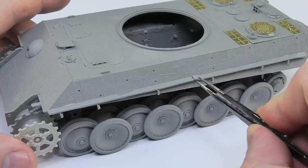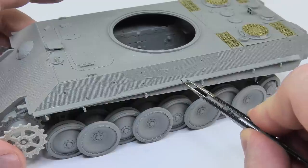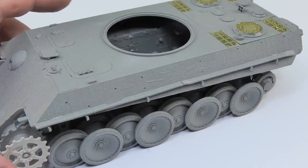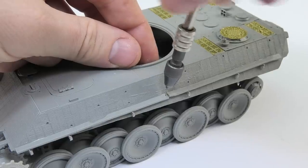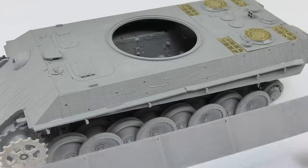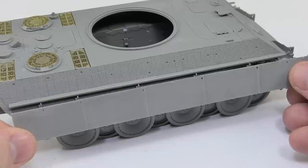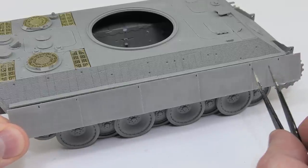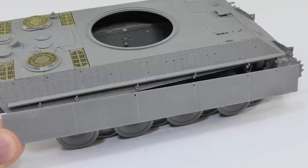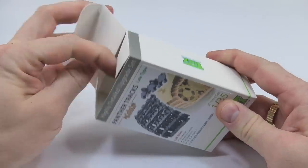I slightly modified the fenders by cutting them open and drilling holes for rivets. In fact, I didn't have to do it because they will be largely covered by the support brackets. I was thinking about changing the side covers to metal ones from Aber or another company, but I gave up and put in plastic. What puzzles me is that both sides are the same, and the effect is that the pleat on the side is from the front on one and from the back on the other. So for me it's a mistake, but never mind.